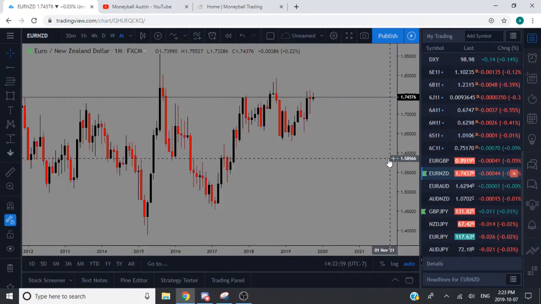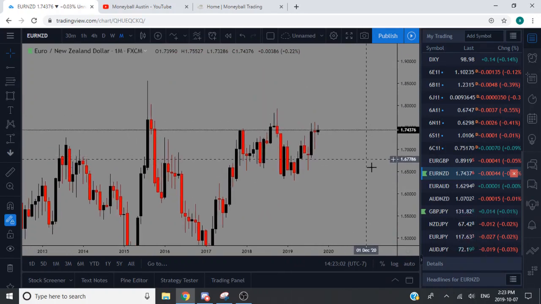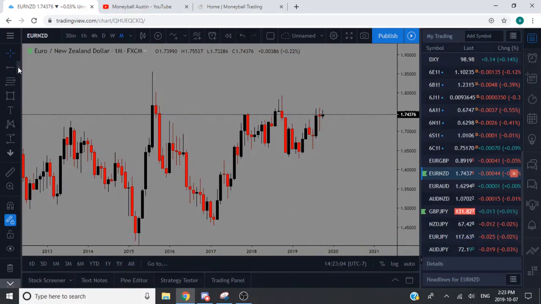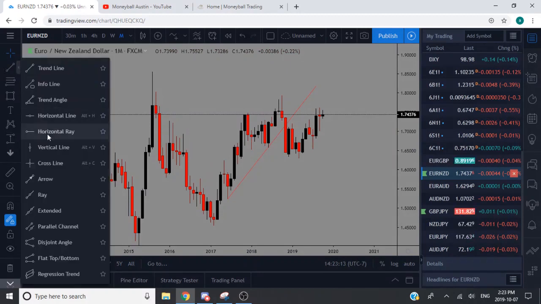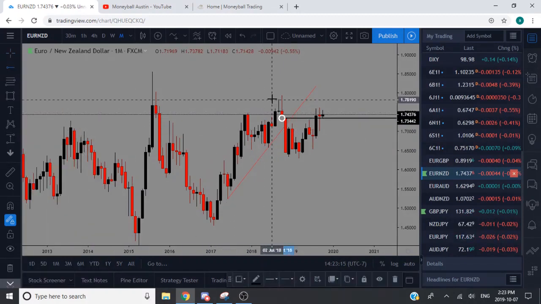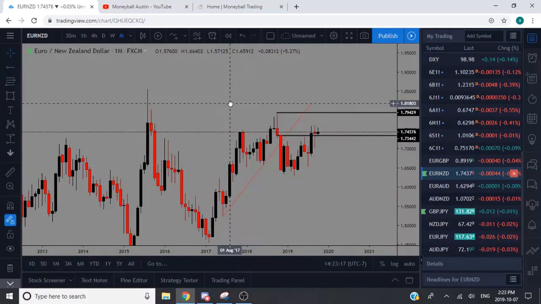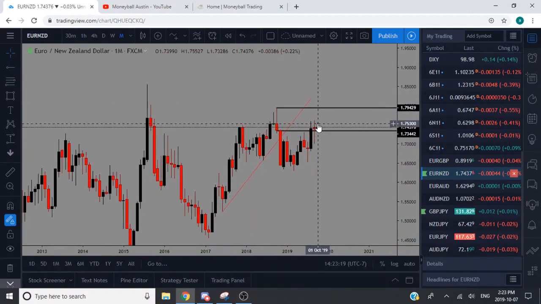Let's talk about Euro New Zealand. This is a good one that I just posted on Twitter. This was the momentum line that it broke. It broke the upward momentum line. It removed the demand zone. So we know that we are sitting inside this monthly supply zone. Now, does that mean that price is going to work 100%? No, it doesn't. But if I'm a position trader or a swing trader, I definitely do want to be aware that price is sitting in this monthly supply zone.